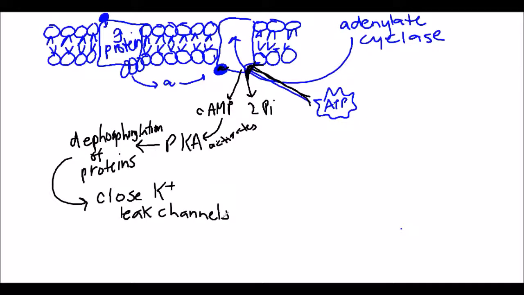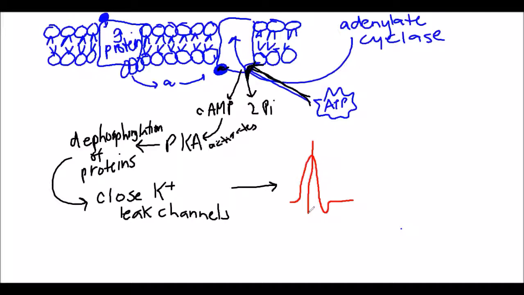And so when potassium leak channels are closed, it goes back to the drawing of depolarization, repolarization, hyperpolarization. So it goes back to this picture here that I'm going to draw. I'm going to draw it in red so we can tell the difference here. So again, you have to remember what depolarization, repolarization, and hyperpolarization are. I drew a line down the middle because we know that on one side of it is depolarization and on the other side it's going to be repolarization, correct?